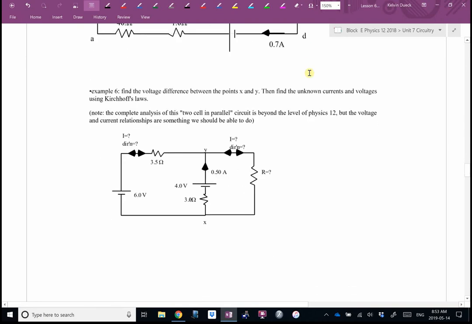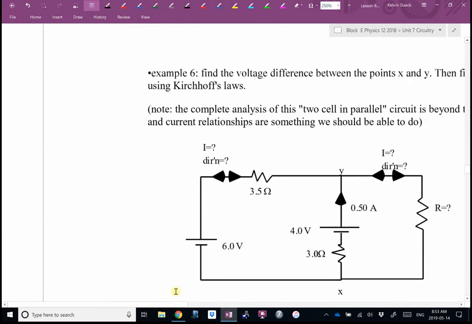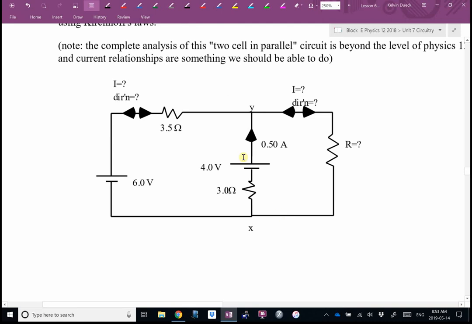This is the one we've been building to, example six. This is far tougher than you'll get on a test, but I want to let you know, for what it's worth, we can handle this. We can handle this, it turns out, only by skiing without having to go one over our parallel plus one over plus one over. How? How many batteries do you see? Let me zoom in. That's better. Chantel, how many batteries do you see in this circuit? What's the biggest one? What's the highest chairlift?